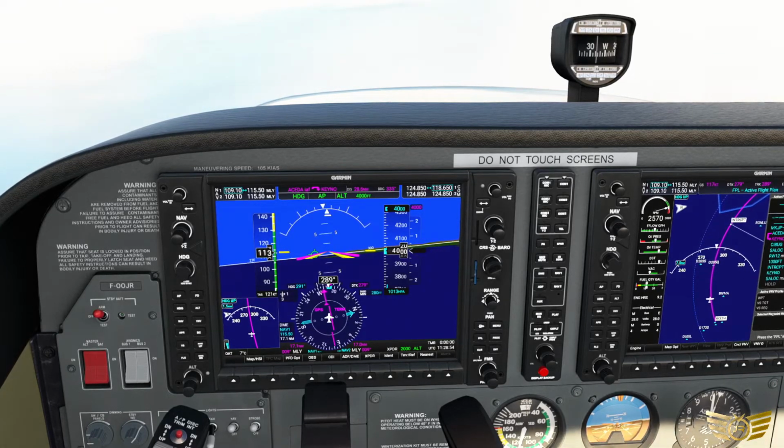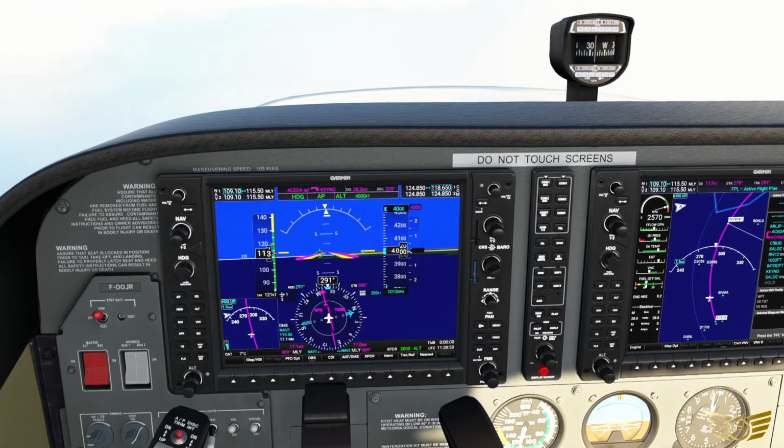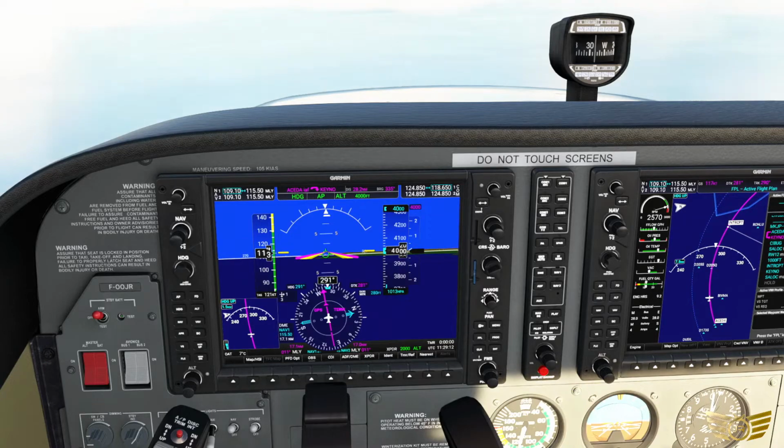By doing this, the plane will come back to 17.0 DME, fly a little bit inside of the arc, and then come back on the 17.1. This is how you're supposed to fly a DME arc. So let's skip from now to the localizer interception.